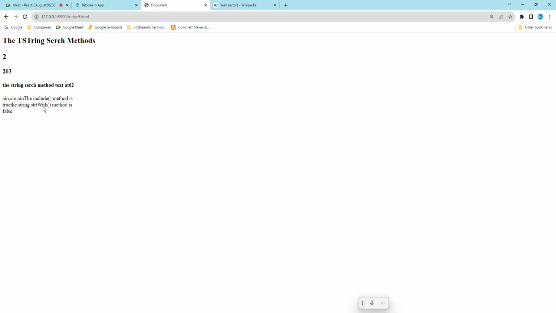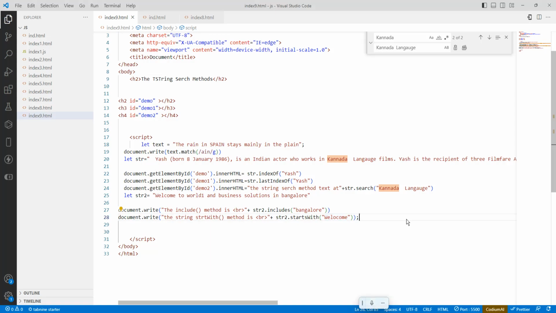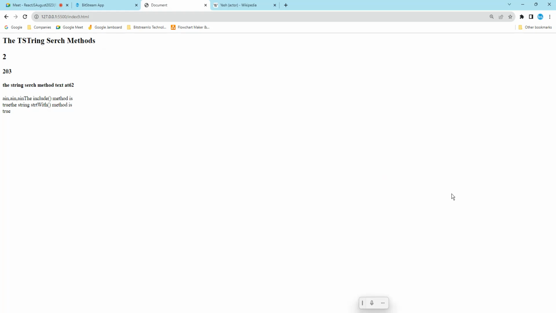The string startsWith method is a, okay. So what is the mistake? To welcome. So here we have done a spelling mistake. We added extra letters, just I will remove, save it, run it. See, now it is true.